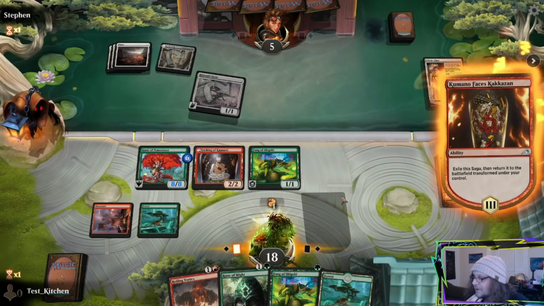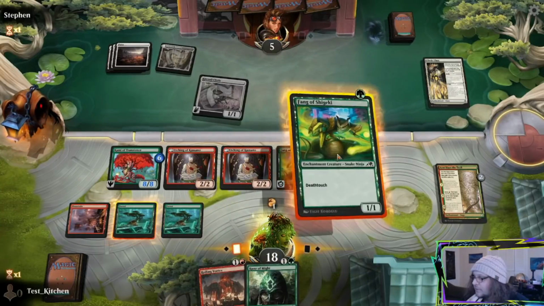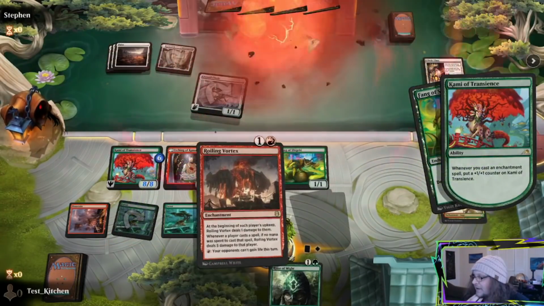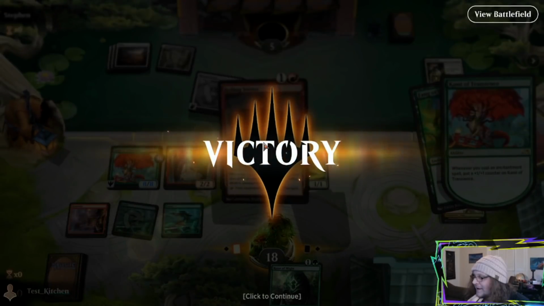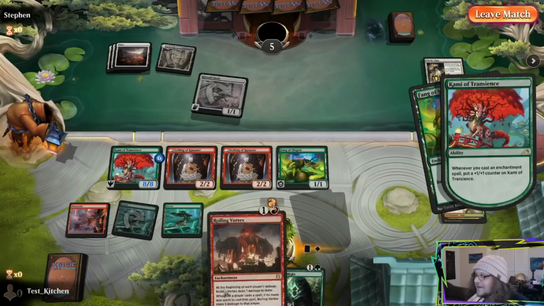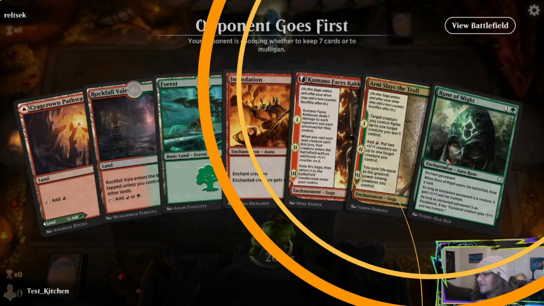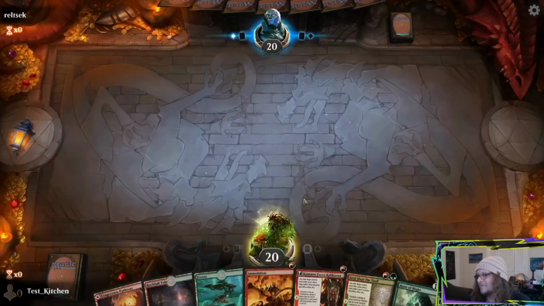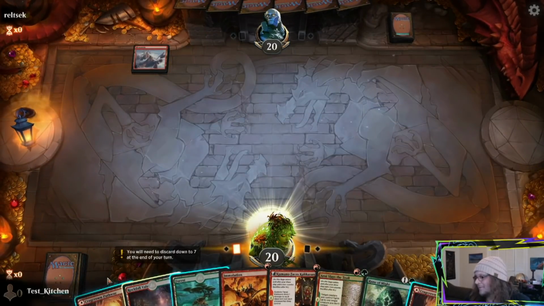The counter's on the Trampler. Get a haste dude, throw down a green source, Fang, big guy. Oh, I was going to Roiling Vortex too, man. Come on, man. So that's how this deck works, guys. That's what this deck does. Every time. Opponent goes first. Bit of a yikes. But hey, we got a removal spell and a 1-drop, so I guess it's probably fine.